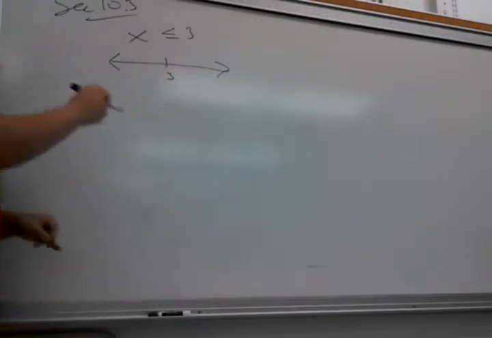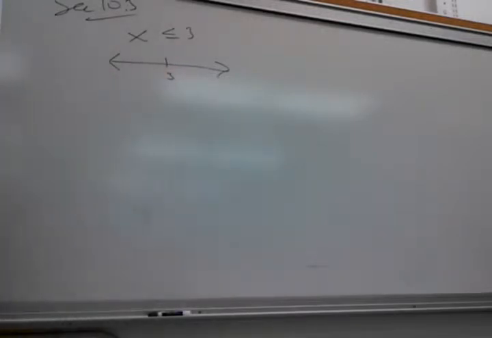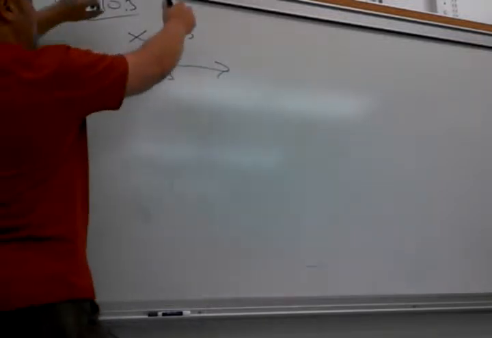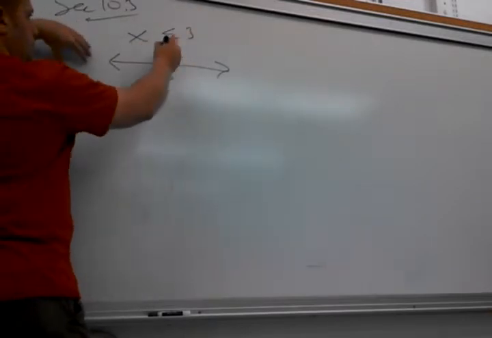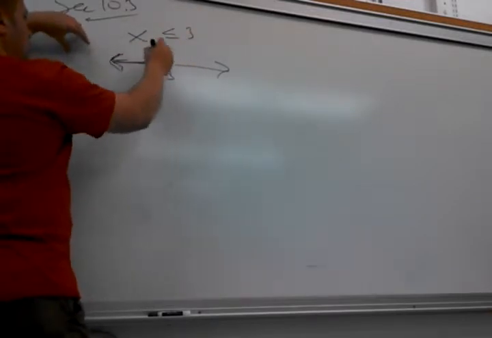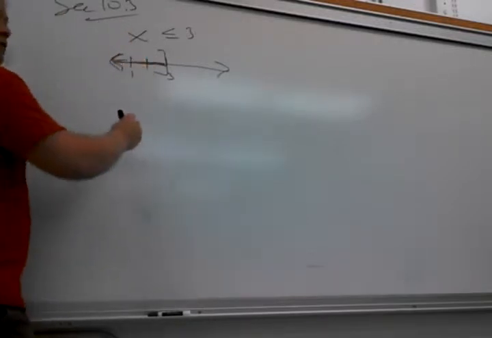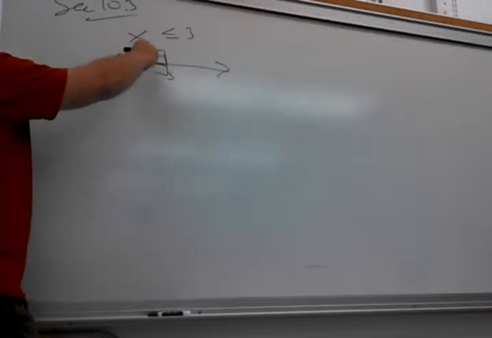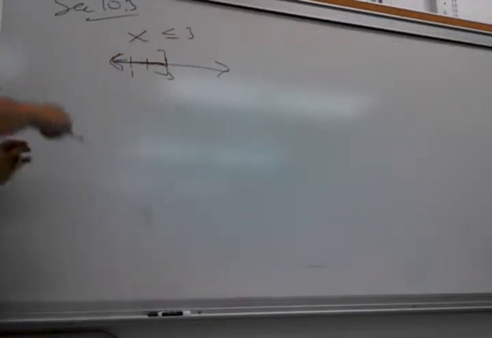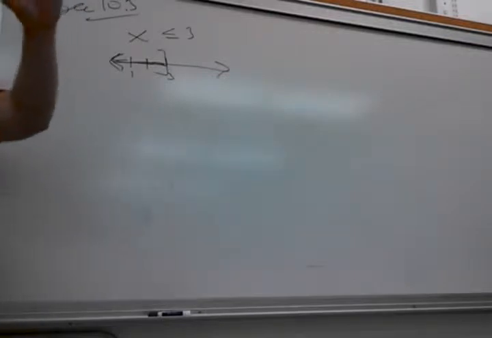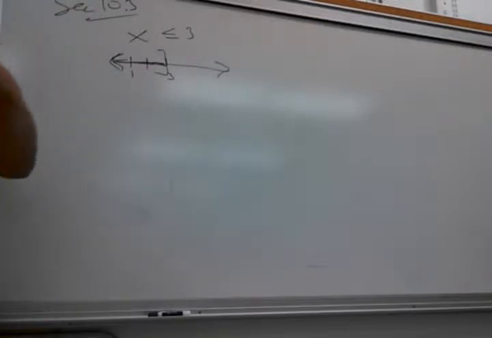So if I plot a 3 down, the reason we put that 3 down is it's the most important point. It's the dividing line between right and wrong. Good and evil. No, just correct answers and wrong answers, right? So of course I'm going to go in which direction? Yes, I'm going to put that little bracket and I'm going to go down, because all these actually work. If I want to check it, I can pick a point like 1 and plug it in. Is 1 less than or equal to 3? Yes. It's less than, so it's less than or equal to. How he's doing so far? And you're like, yeah, I got that down. Don't make that complicated. But I'm trying to make the next step easy.